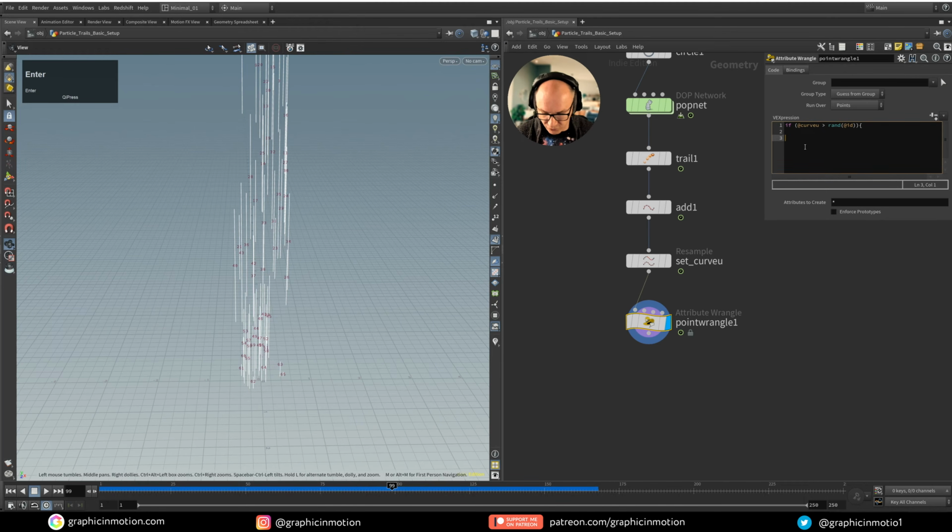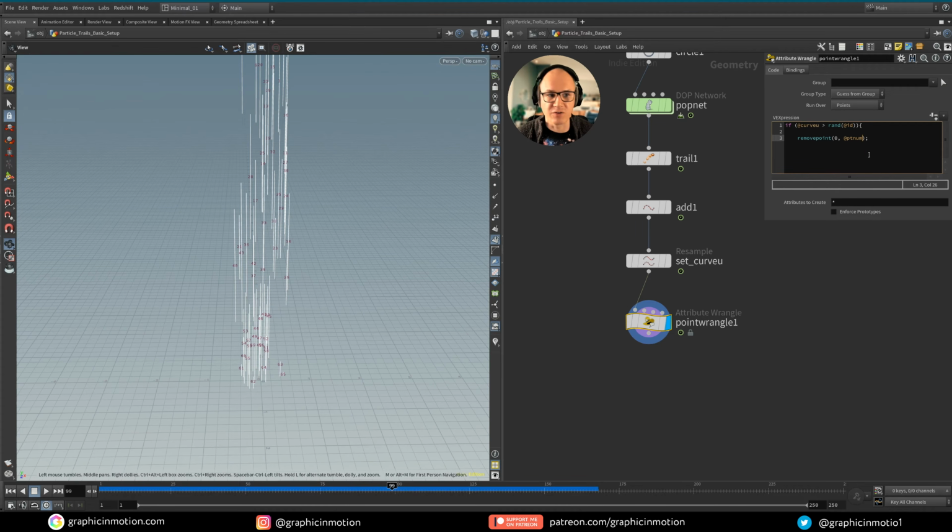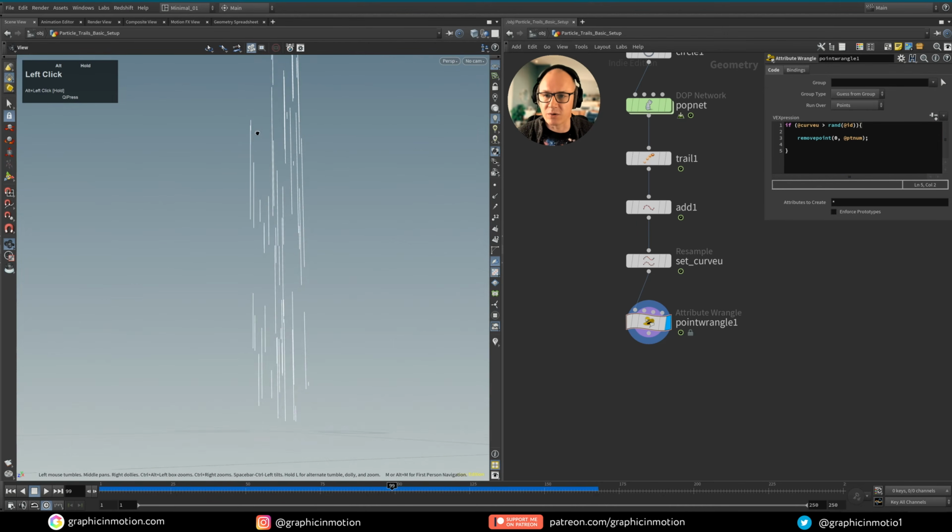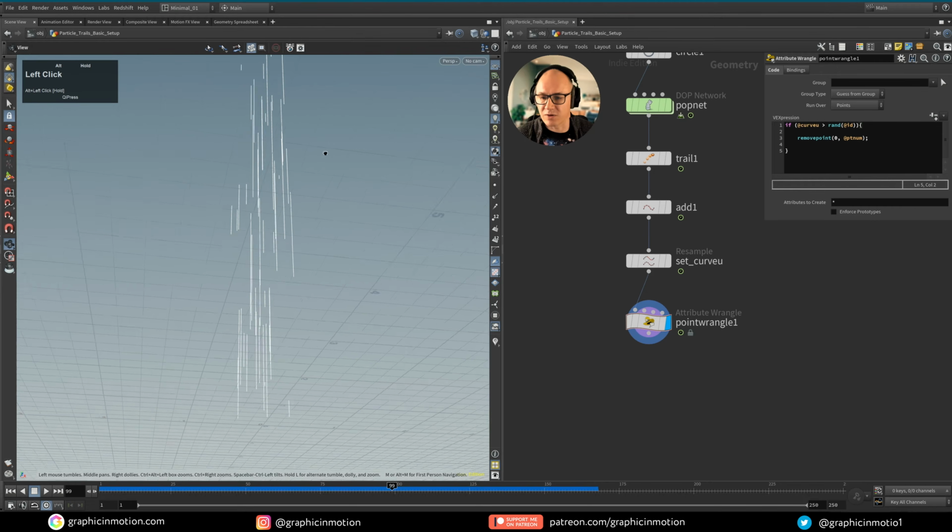Then we want to remove point, and we can use this function here, removepoint, from our stream number 1, so this is input number 1 here, and then we want to remove at @ptnum, so the point number, whatever it is currently calculating. And now we can end our curly brackets, and you see this is already working, and now our trails have different sizes, different length.